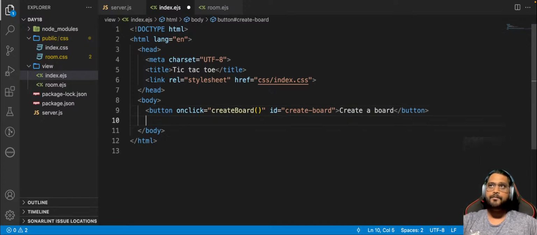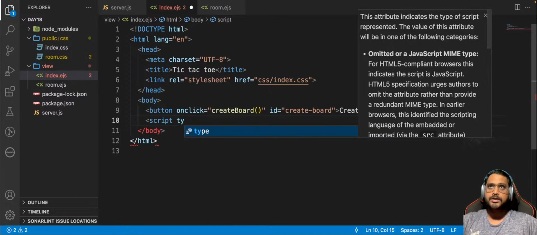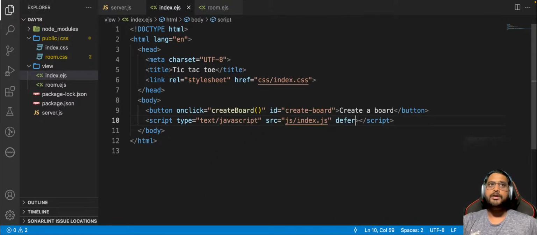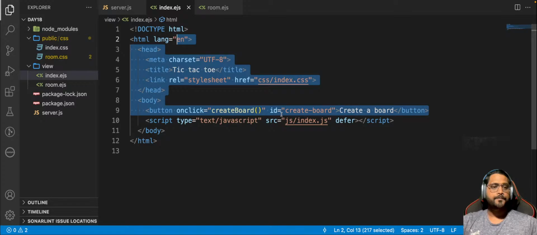And let's have the JavaScript, text slash javascript, with the src of, let's put in the js folder, js slash index.js, and put it as defer so that it is downloaded last after all these are downloaded. Now let's create our index.js.